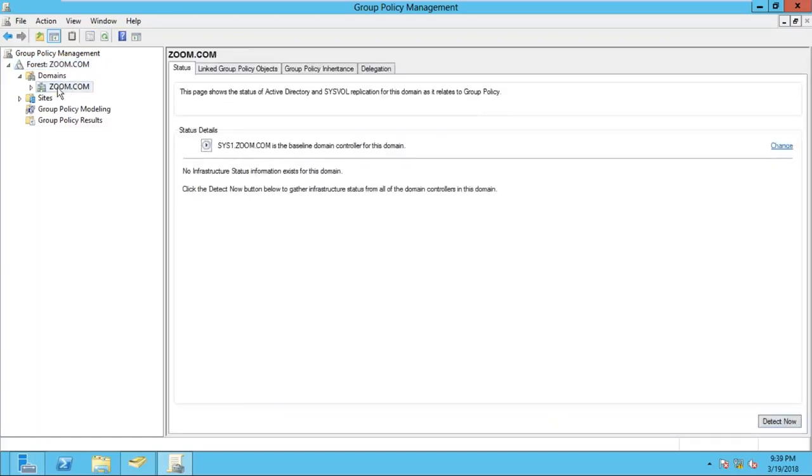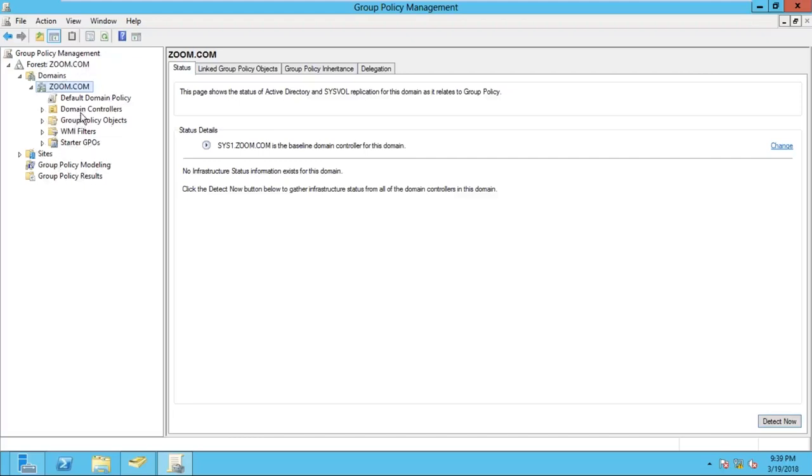Now here I have a question. Once you expand the domain name zoom.com, which option do I have to use to allow the user to log in to DC? I have to go to the default domain policy or domain controller. Domain controller, because if I apply it here, I'm giving the permission in the network, but in the network the user already has the right to log into any machine, right? So I have to allow the user to log in to DC. So we have to give the permission in the domain controller, right?